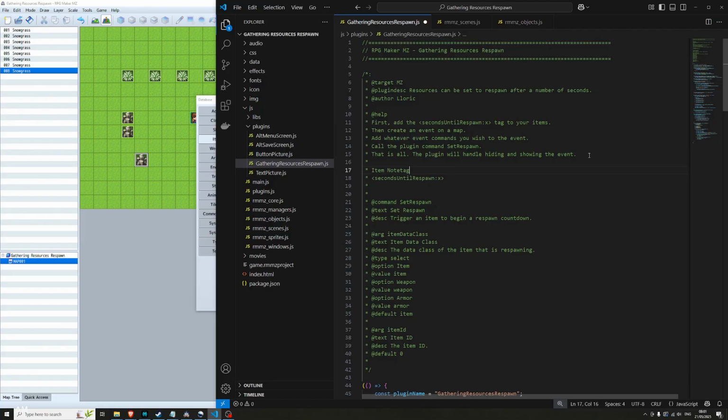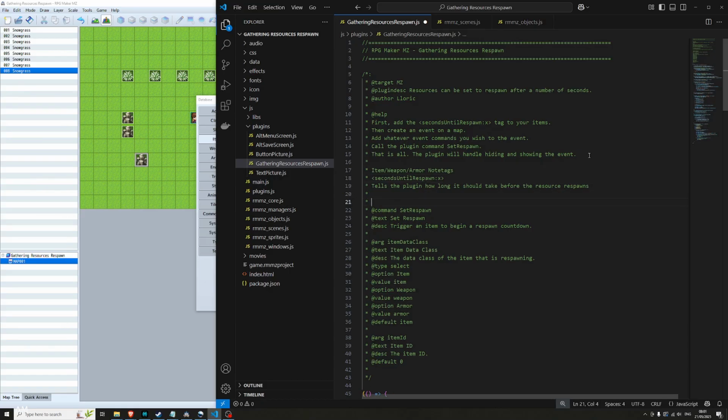Item note tag, and it tells the plugin how long it should take before the resource respawns. And I'll say x equals how many seconds until respawn.